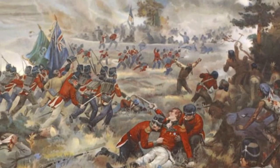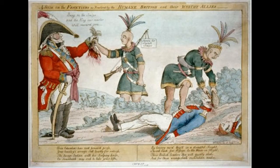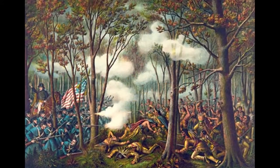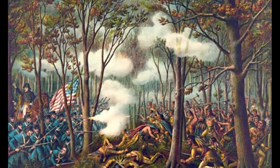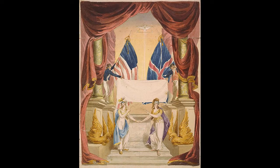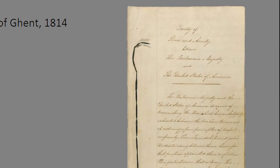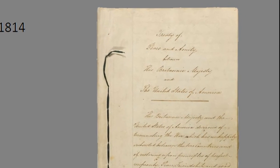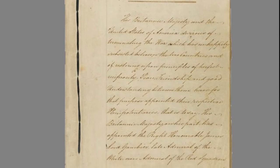The British formally allied themselves with the Indian Confederation, and the Confederation aided the British in the disruption of American supplies and thus in the defense of Canada. However, in 1813 the Indian Confederation lost the decisive battle in which their leader was mortally wounded, which spelled the end of the Confederation. The peace treaty between the United States and the United Kingdom was signed on December 24th, 1814, and stated that all occupied territory should be given back, so pre-war boundaries would be reestablished. The treaty also established commissions for formalizing a border between Canada and the United States.